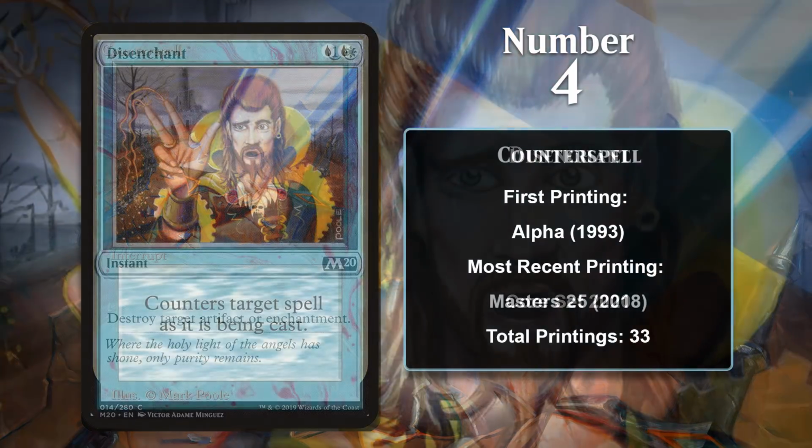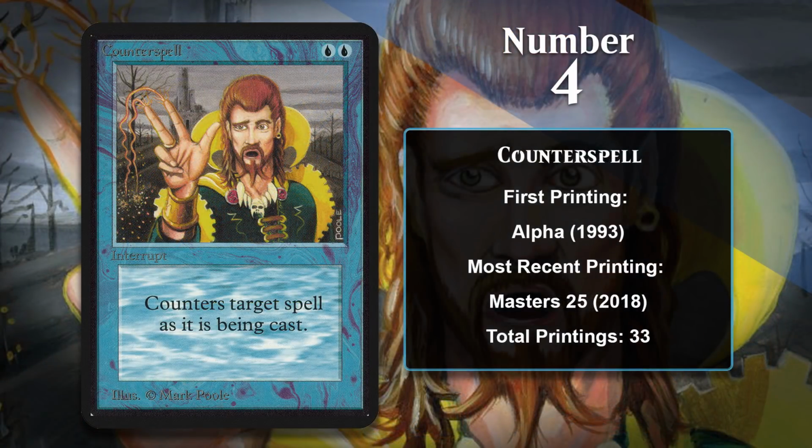Of these 3, Counterspell has been the most successful competitively. Countering spells is something that is very blue, and as a result, blue usually has a few decent counterspells in most standard formats, and for a long time, that counterspell was, well, Counterspell.